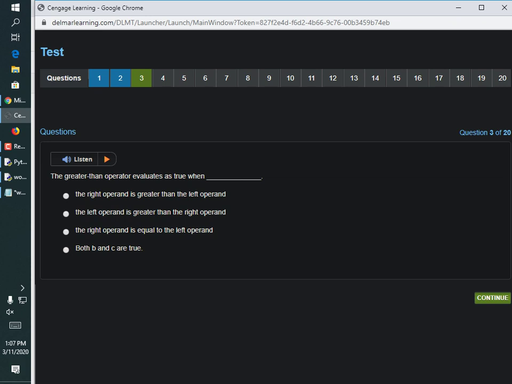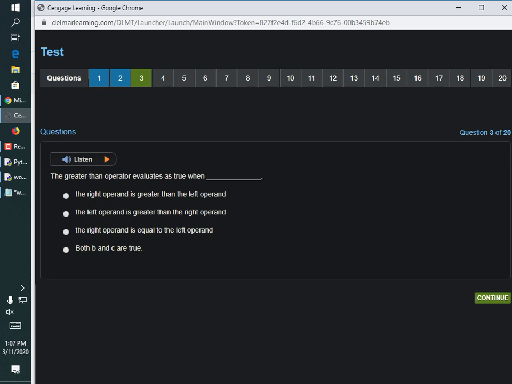Alrighty, greater than is true under what circumstance? You have a left operand and a right operand, and even though I confuse my left operands and right operands a lot, if we write them down, left, right, and we say greater than, which is true? The right operand is equal to the left operand, that's when it's true? No, let's cross that off. You know what, I accidentally did mark on a white on the projector screen one time. Boy, did I feel stupid. Boy, did I spend a lot of time trying to clean that off.